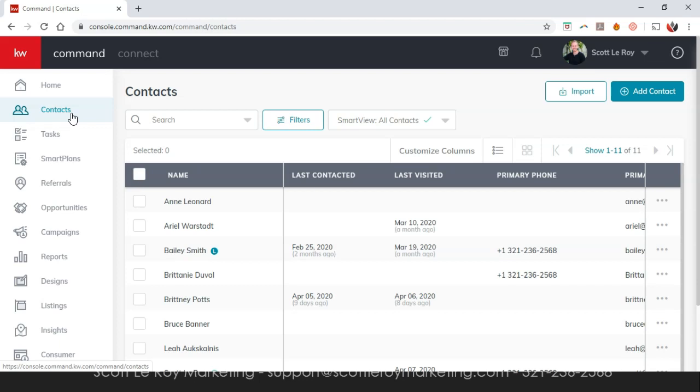Awesome. All right. So once we're under our contact section, just to give you guys a heads up, we actually have a class purely on database management. And you're going to hear me say that a bunch inside this class today, because we are going to go through everything relatively quickly just to give you an overview as to where everything's located.